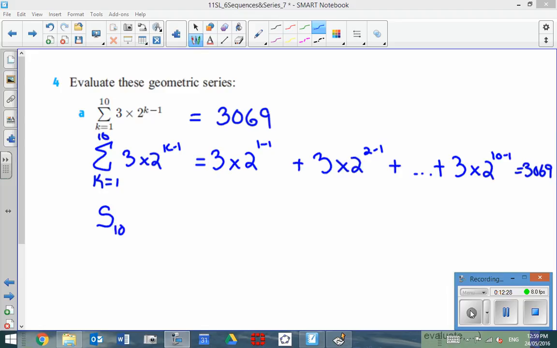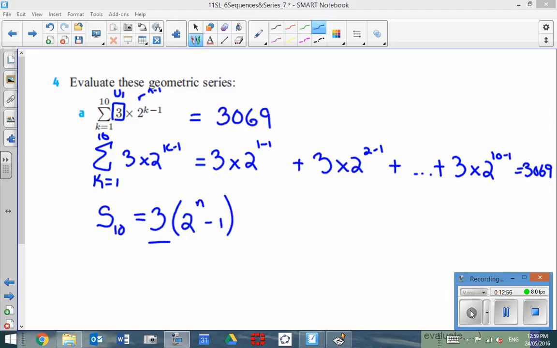And then last but not least, now that we know this summation formula for the first 10 terms, I can talk about my first term. My first term is that u sub 1, because remember this is your u sub 1, this is your r raised to the n minus 1 or k minus 1, whatever letter you're using. So we're going to use my first term, which is 3, multiplied by my ratio, which is 2, raised to the n or k, doesn't matter, minus 1.